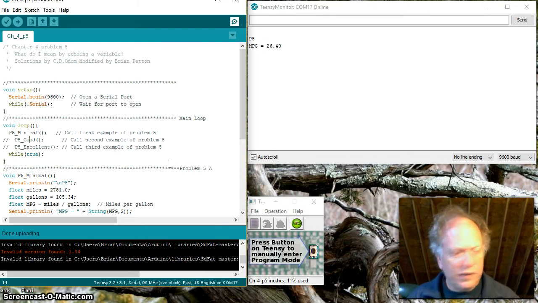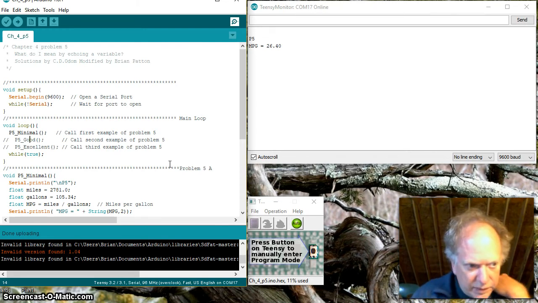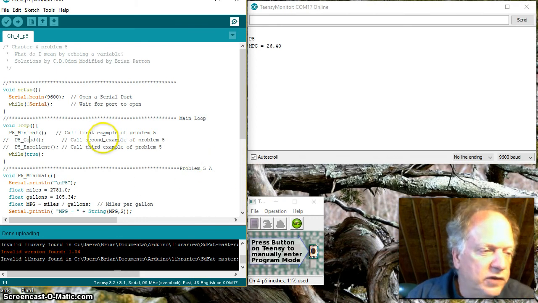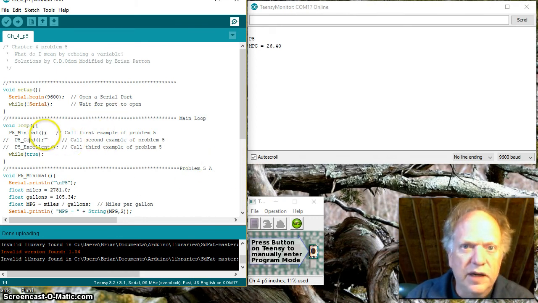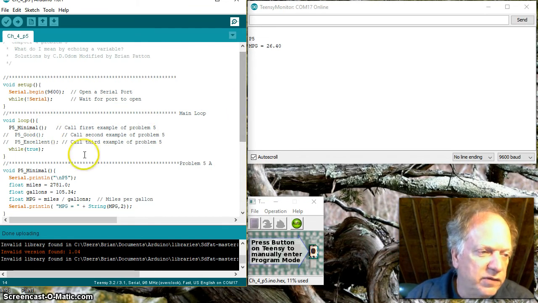Okay, so it's not a very difficult one, but I did it a couple different ways. The first way I'm going to show you is the minimum way. Okay, this still works, it's still right, but it's kind of the absolute minimum hunk of code that you can do. So I went ahead and I created those variables, miles and gallons. I put the values in there, okay, the miles that traveled and the gallons.